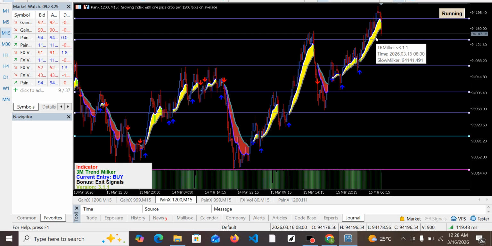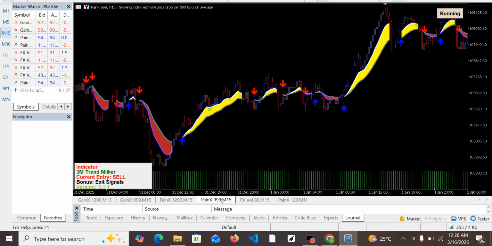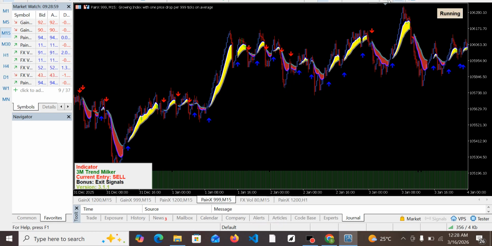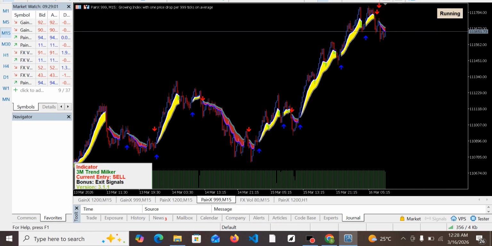Now let me explain this, guys. All these happened on the 15-minute time frame, so these are not short period trades, okay? These trades actually went for hours before some of the TPs were achieved, okay? So you can see TP1 achieved, TP2 achieved, TP3 achieved, TP4 achieved, and of course that's TP5, okay? Now let's check another one, okay, so that we get to see what is happening around it.